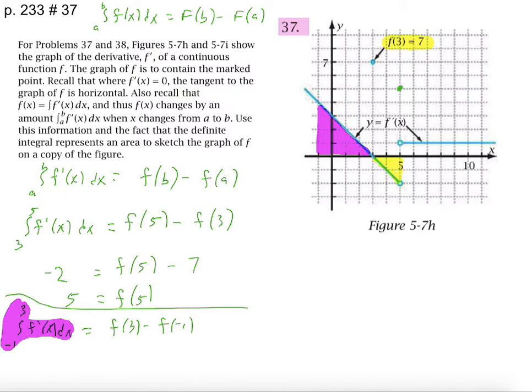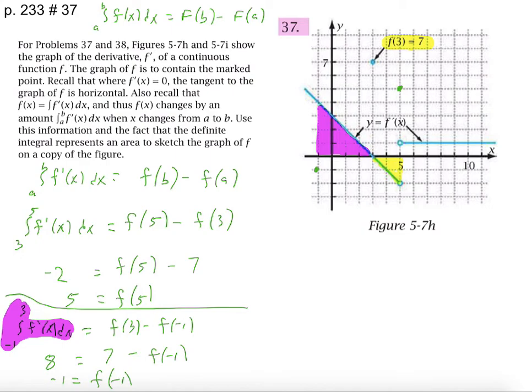Well, that is a triangle with a base of 4 and a height of 4, so that is 1/2 times 4 times 4, which is 8, equals f of 3 minus f of negative 1, which we don't know yet, but we can find it out just by solving. f of negative 1 must be negative 1. So I can plot the point negative 1, comma negative 1. And that's really all I need in here. I can use a couple of other points.